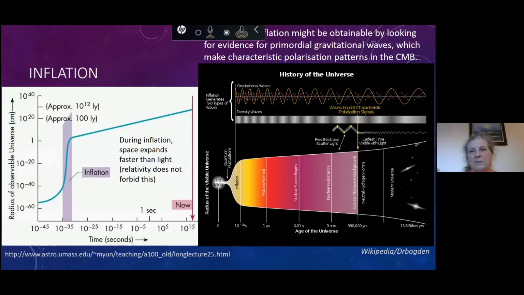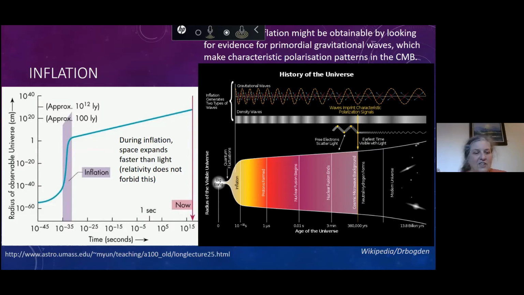So these are just diagrams that show this. So here you have the effective radius of the currently visible universe as a function of time in seconds, and they're around 10 to the minus 35 seconds after the Big Bang. So that's 0.3401 second, very, very short time indeed. You see that the universe expands by an enormous factor, by 60 orders of magnitude. So that's a 1 with 60 zeros after it. And the consequence of that, as I said, is that we can understand why the night sky all looks the same temperature, and why the universe is geometrically flat, and where those tiny fluctuations in temperature came from.